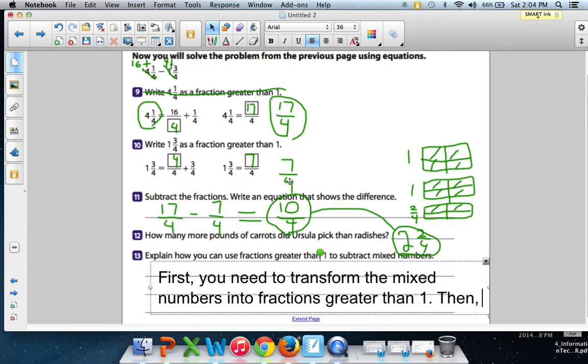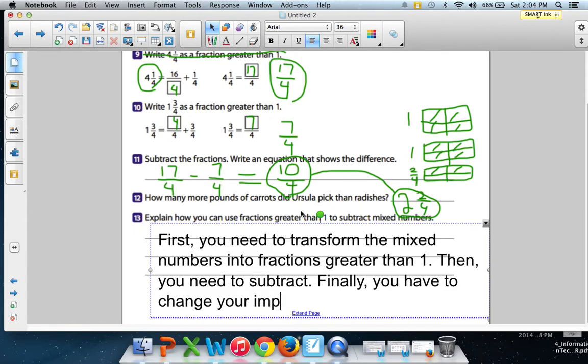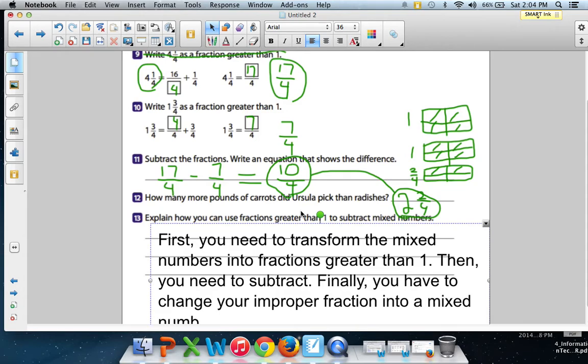Then, you need to subtract. That's what we did right there. And that was actually very easy, wasn't it? 17 minus 7 is 10. Finally, you have to change your improper fraction into a mixed number.